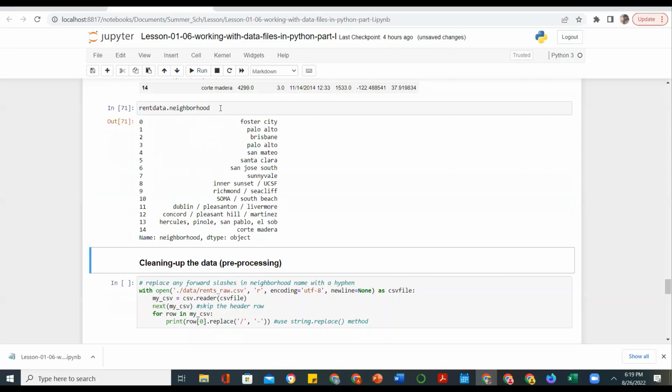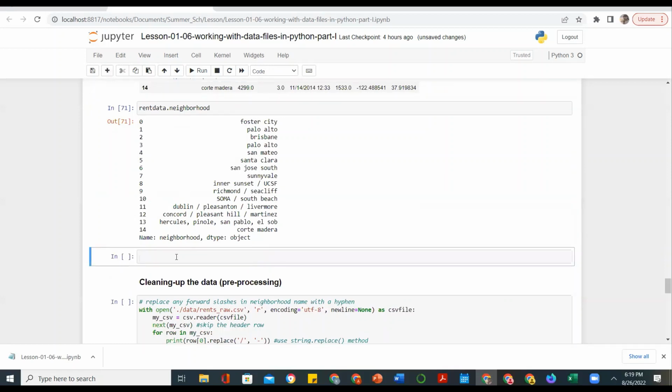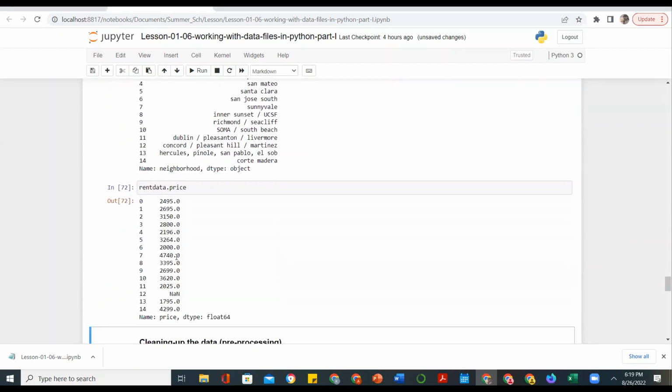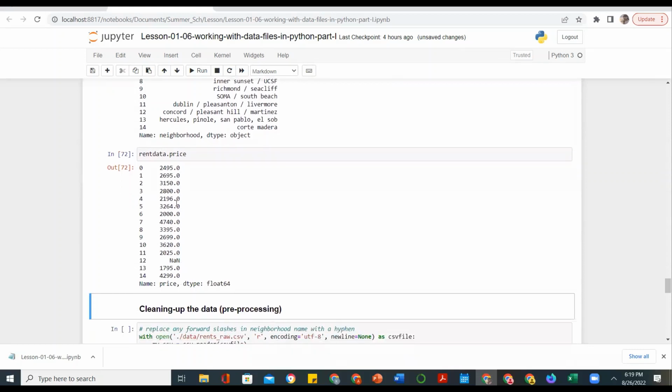In this case, you can look for price, like we work with price, rent_data.price. Can you see price? You can decide to give this price its own name and let it stand alone.